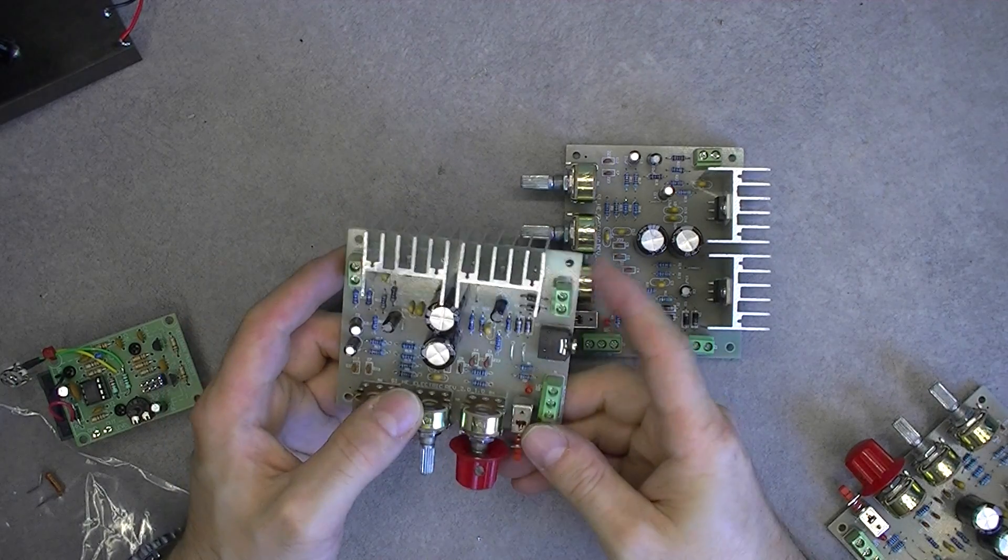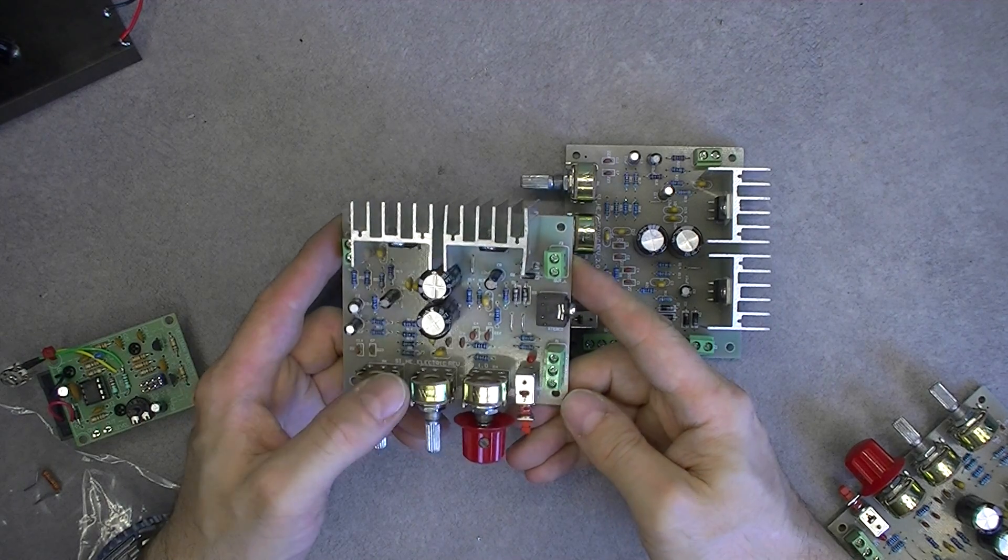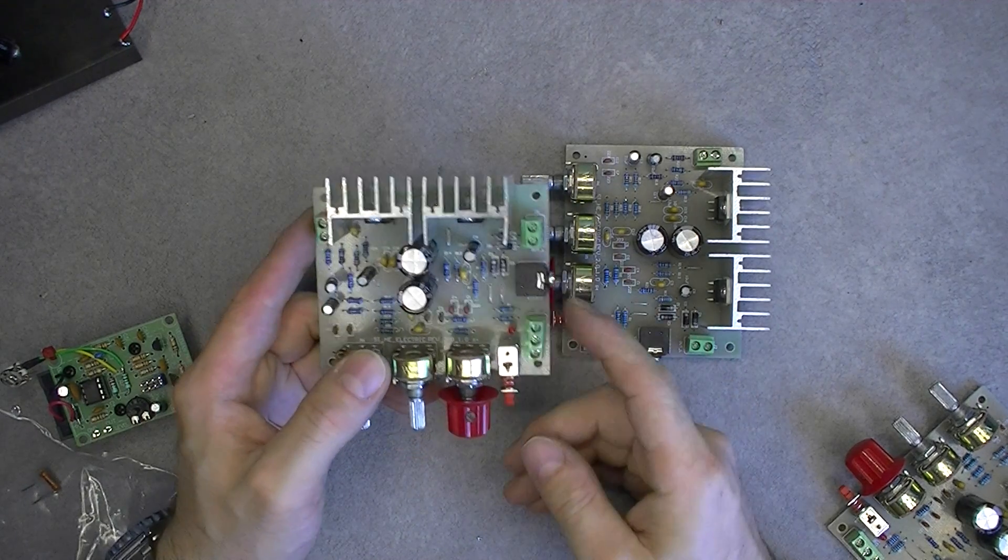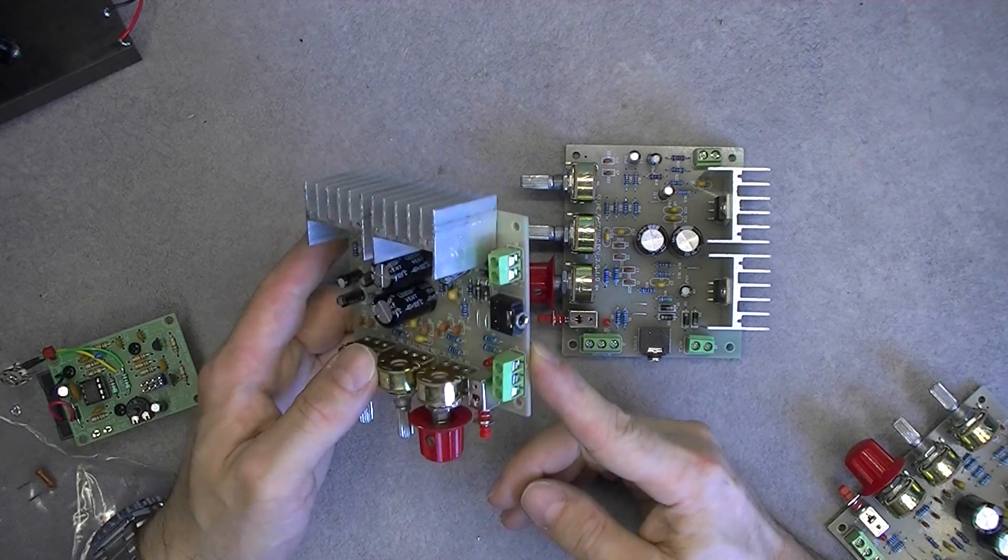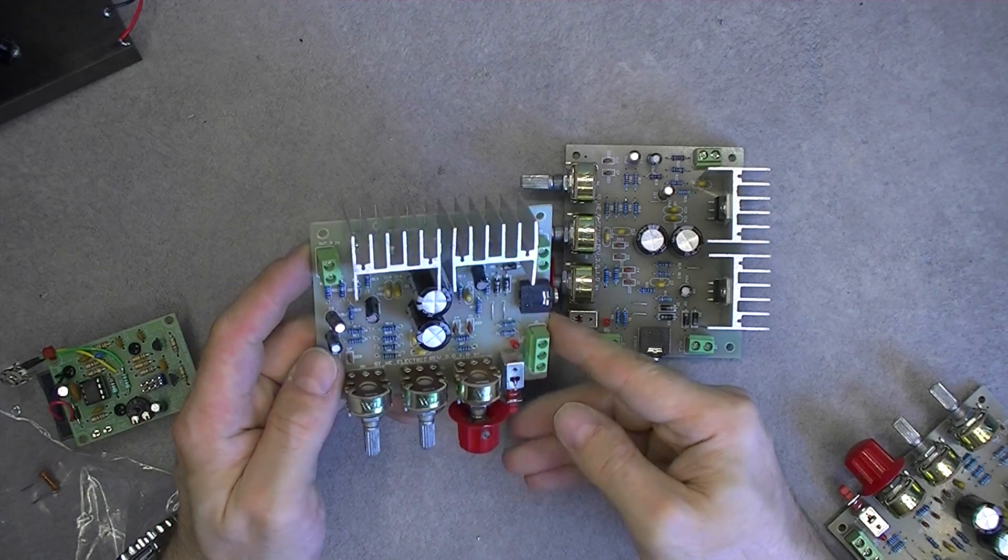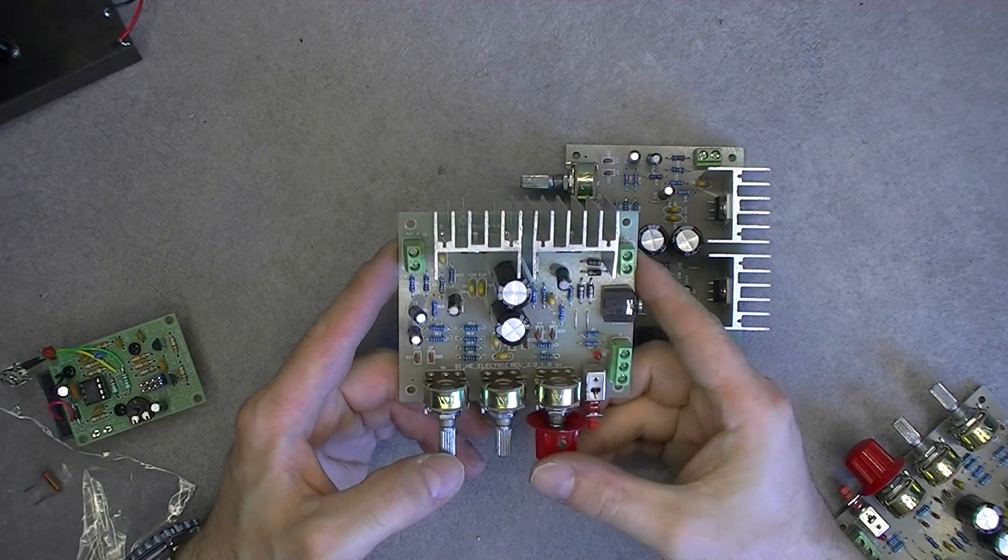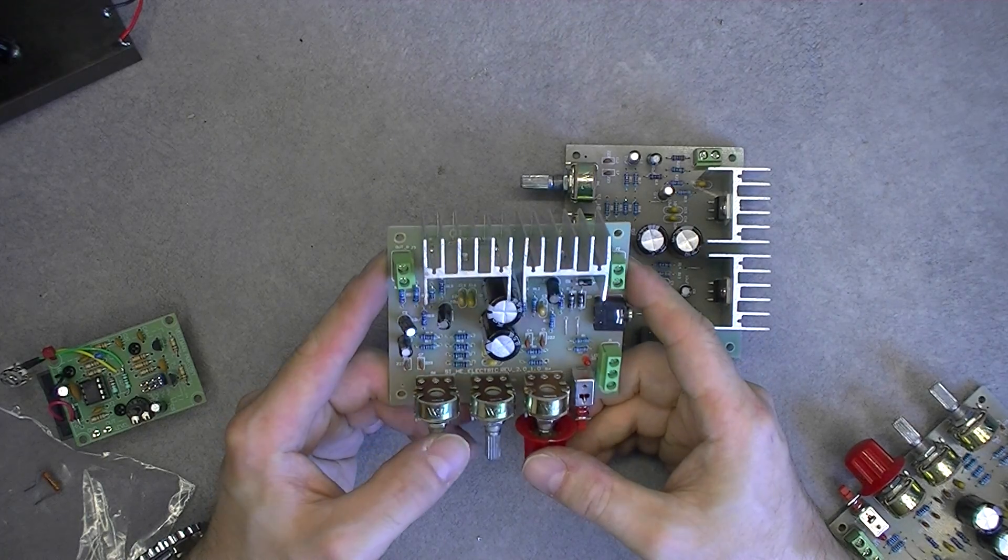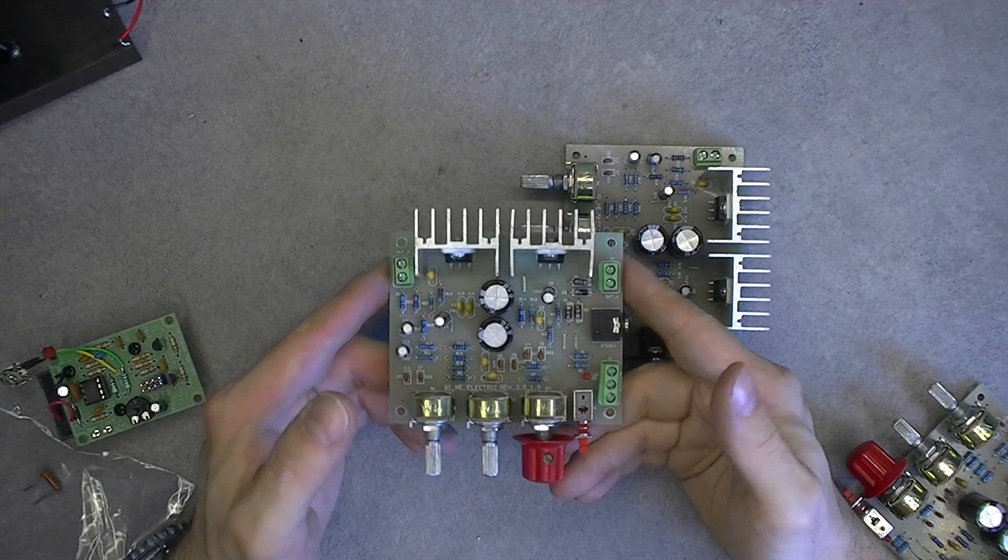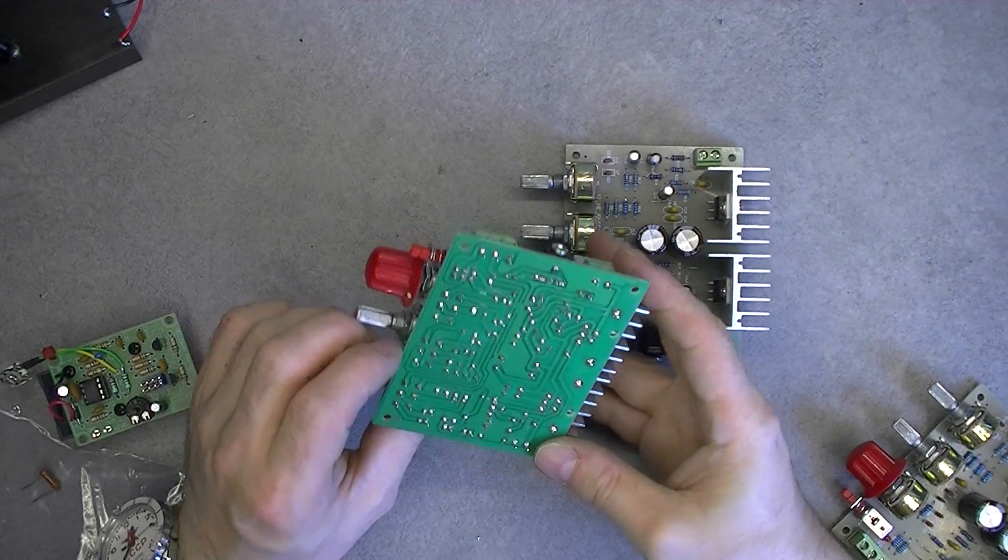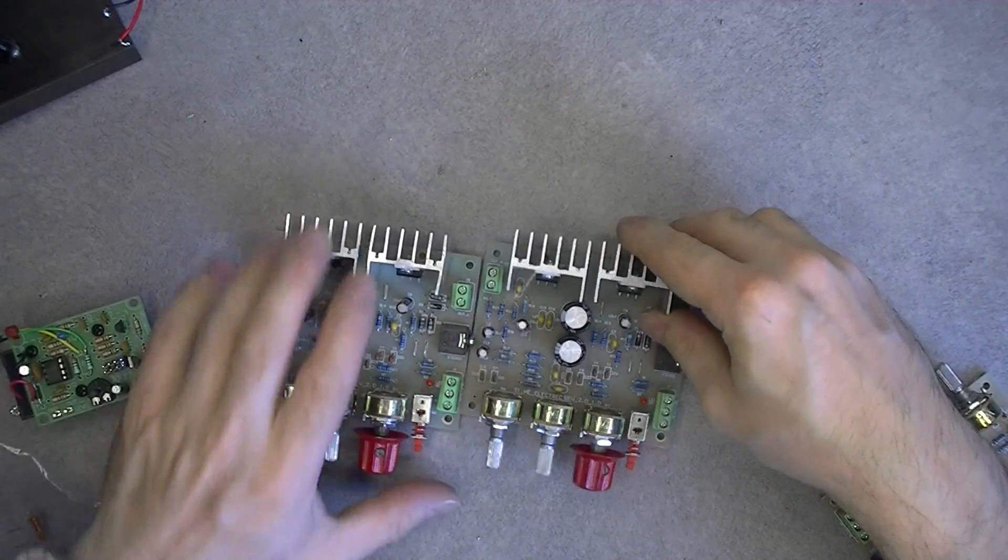If needed I will add step-up transformers later or bigger amplifiers. For now I am still waiting for the transformers to power them. They work with two times 12 volt transformers. So these things are five euros each on Banggood. So not expensive at all. But actually quite fun to make. I did not test them yet. So I hope they will work and it will not end in magic smoke.